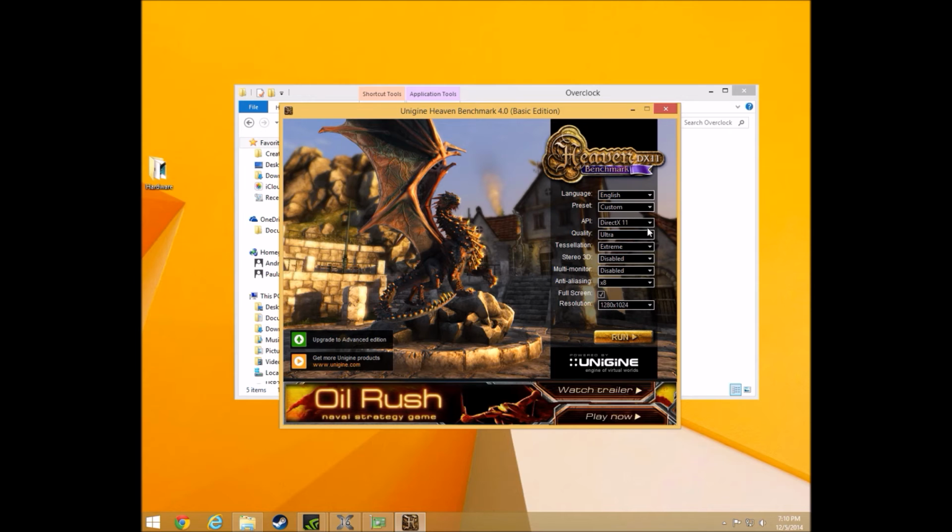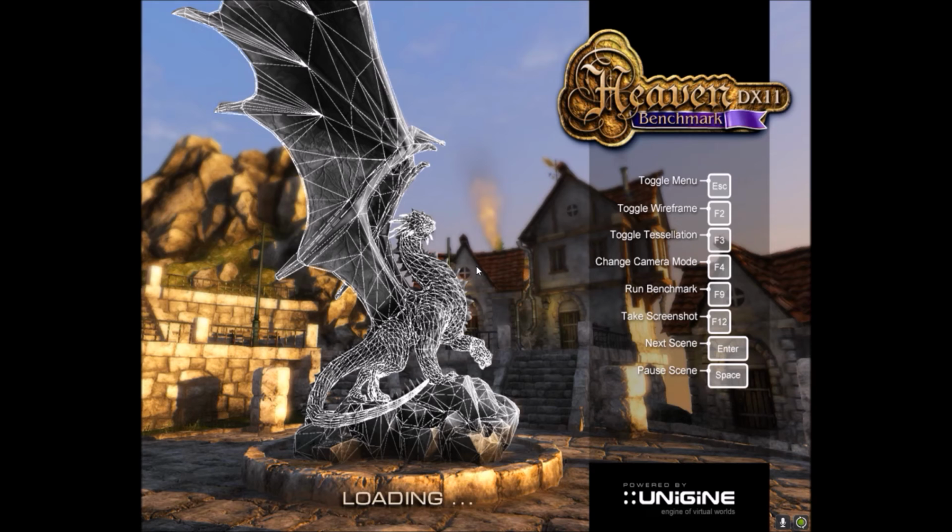Okay, we're here. DirectX 11, quality ultra, tessellation. Let's turn it down to normal. Anti-aliasing, that. Resolution, okay, like that. Full screen, and let's run it. See how it runs. Now I will come back to you guys after the benchmark is finished.